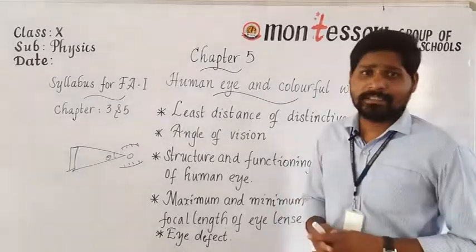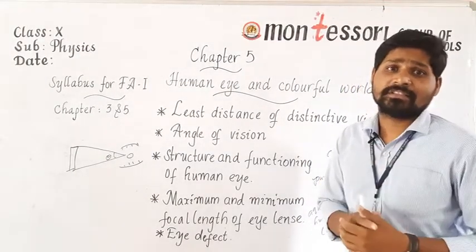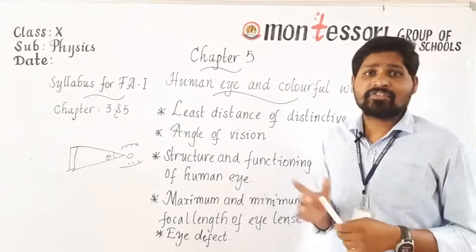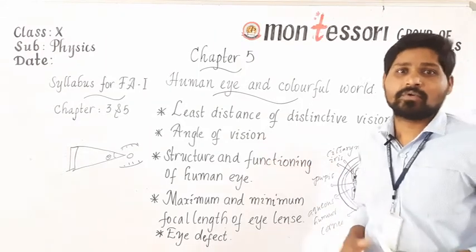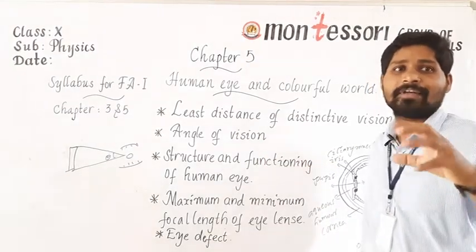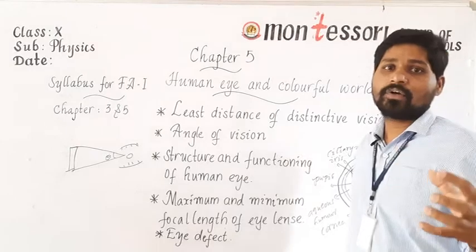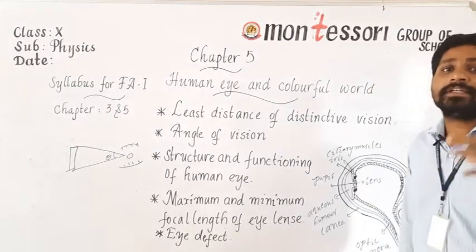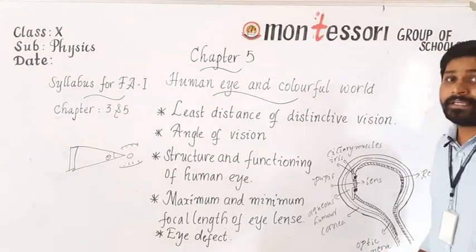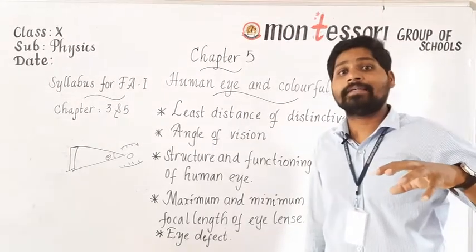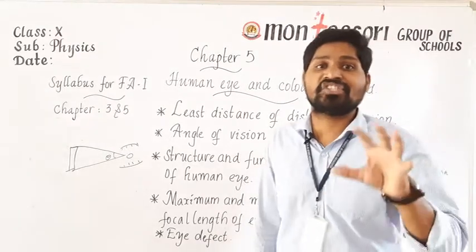Then here, sir, how can we identify things, objects, and colors without changing their shape, size, and color? Further, this retina contains 125 million receptors called cones and rods. Cones are responsible for identifying colors. Rods are responsible for identifying the intensity of light. After getting the light signal, they transmit it to the brain with the help of the optic nerve, so that the brain interprets this information given by the eye, and finally we can perceive the shape, size, and color of the object without change.